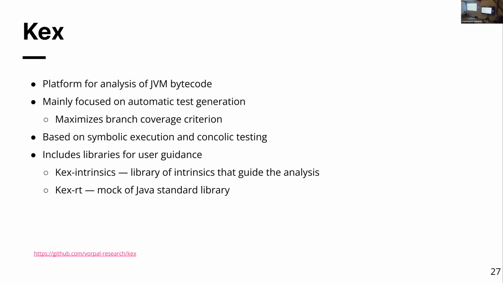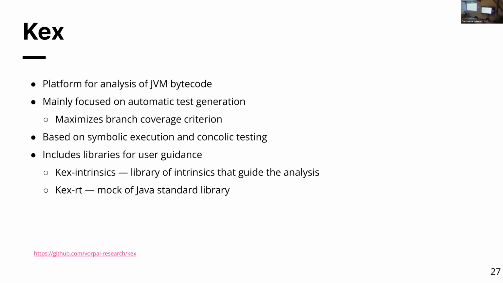You can explore all the paths faster because you will cover a lot of them just by executing the program completely and collecting. But does it mean that we need to have some unit tests in our program to be able to use concurrent testing? Not necessarily, because, for example, in KEX, for the initial seed we just generate random data and that's it. As always, I think the better your initial seeds, the better the results will be. If you have some unit tests, it can really help concurrent testing, but you can do without. We can just put some default values at the start and see what happens.